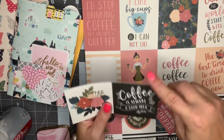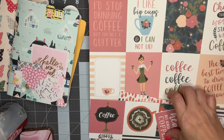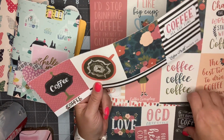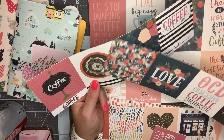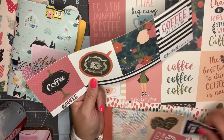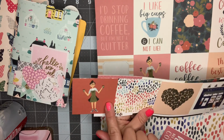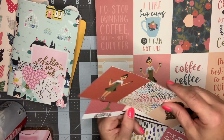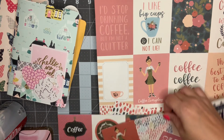So I'm drawn to this one just because it matches, but this one I think might be kind of cute. This coffee cup, I do like that. I don't want any of the florals. Ooh, the coffee beans is really cute too. So is the barista. I kind of like her. She's kind of fun. Okay, so I have a couple choices that I like.